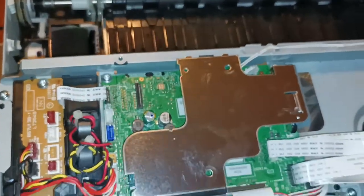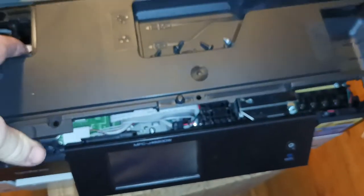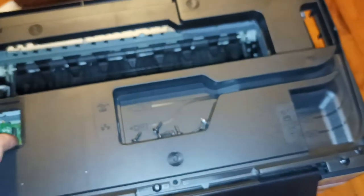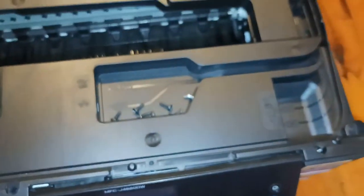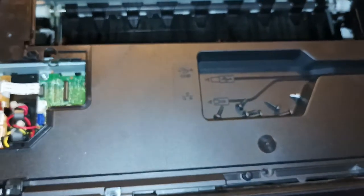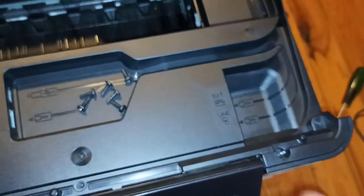All right, so it's just a matter now of putting the unit back together, which is just a reverse of what came at the very beginning. So we simply take the cover, stick it back on, we then put all the screws in from each of the screw sockets.